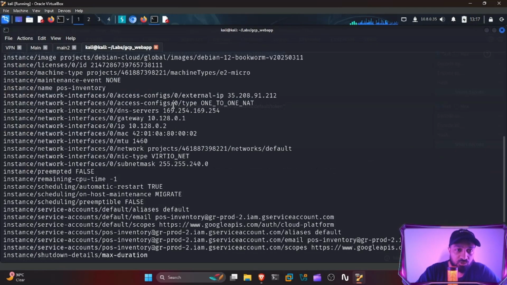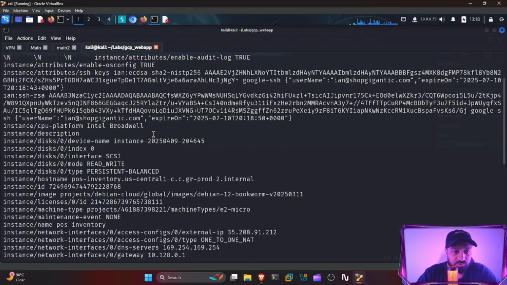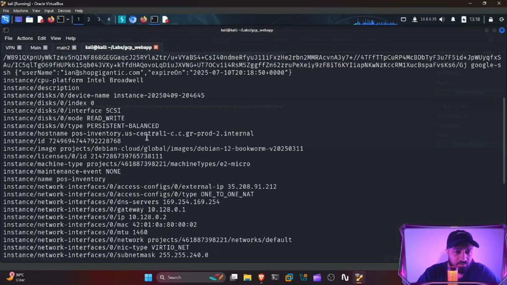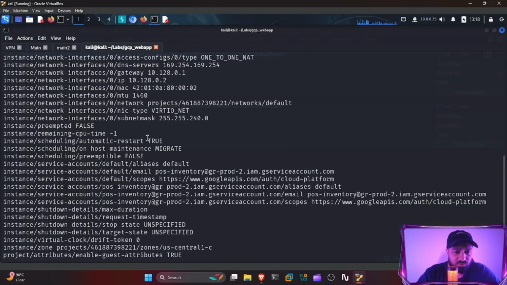Incredible. So once doing so, as you can see, we have a lot of endpoints here. And the one where we get the project from is right here.